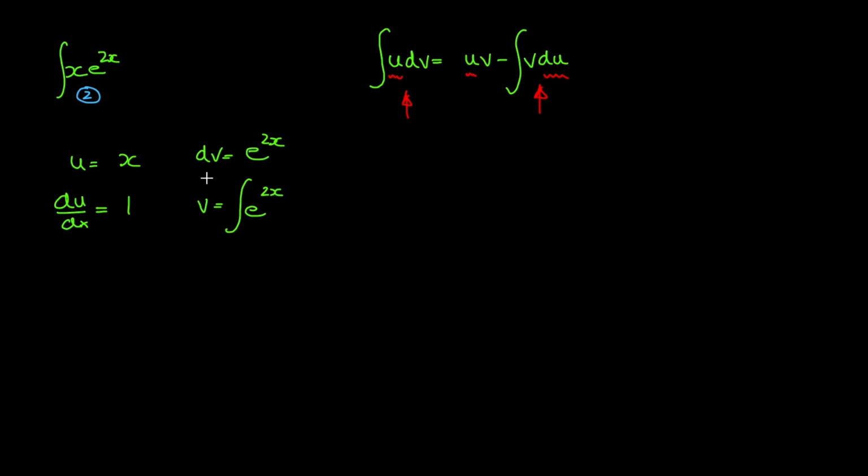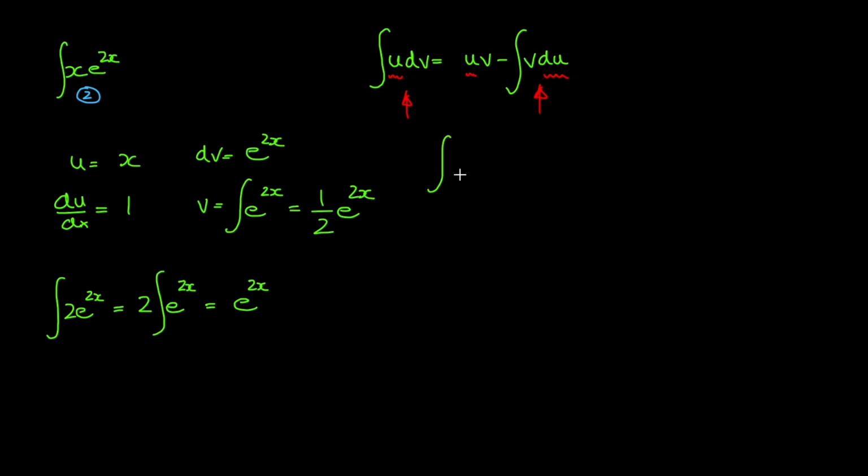Now we've just done something very similar on the previous page. And we want half of this. So the result will be half of the result. So I can say that the integration of e to the 2x will be a half e to the 2x. I know there's plus c's flying around, but let's ignore them for the moment. So we've now got the constituent parts of our equation. The original integration u dv is here, and we've just got to fill in the blanks on the right-hand side.